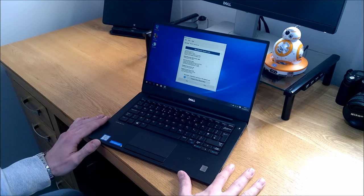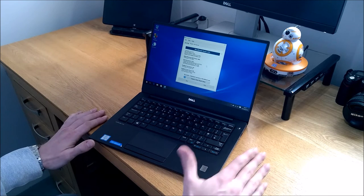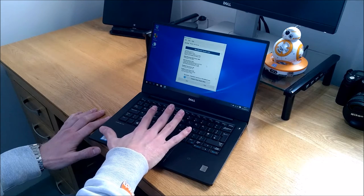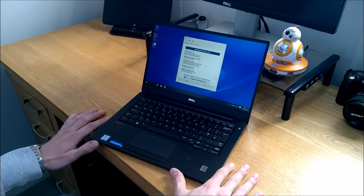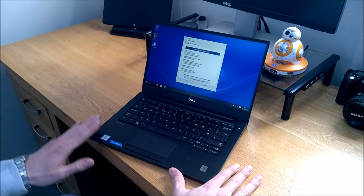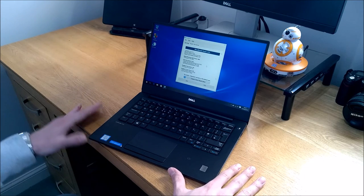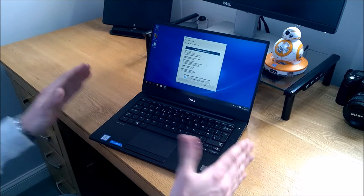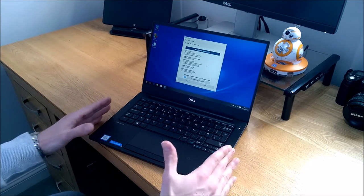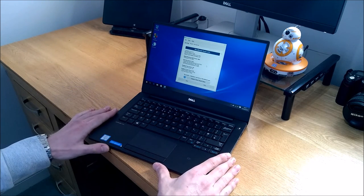And as I said, gone are the days where you bring a new version of Office out and you need an extra gig of RAM or a more powerful CPU. I know we're comparing a Generation 6 CPU to Generation 5, however the mobile processors are so powerful that gone are the days where you necessarily need an i5 or an i7. I know that's a traditional way of thinking, but for this device and how it's used, you don't really need the i5 or i7, the extra cost and the extra power draw, because these start sub £1,000.